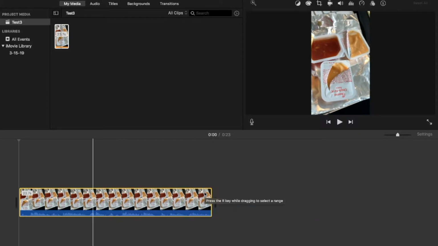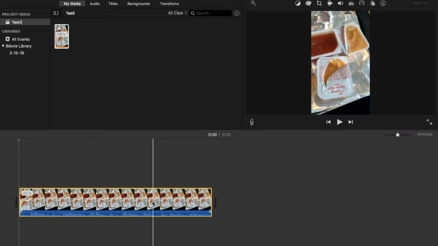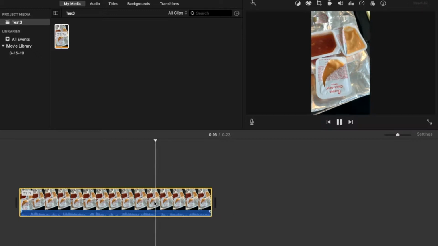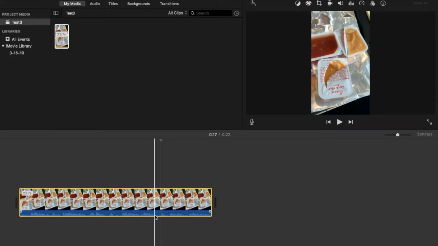I'm just going to zoom out a little bit so we see less of that. And all I want to do is show you really quick a quick feature inside iMovie that I use constantly to help you edit a video. So I'm going to play this part. And if you notice here on the sound, there's not much going on here. It's just kind of dead noise.